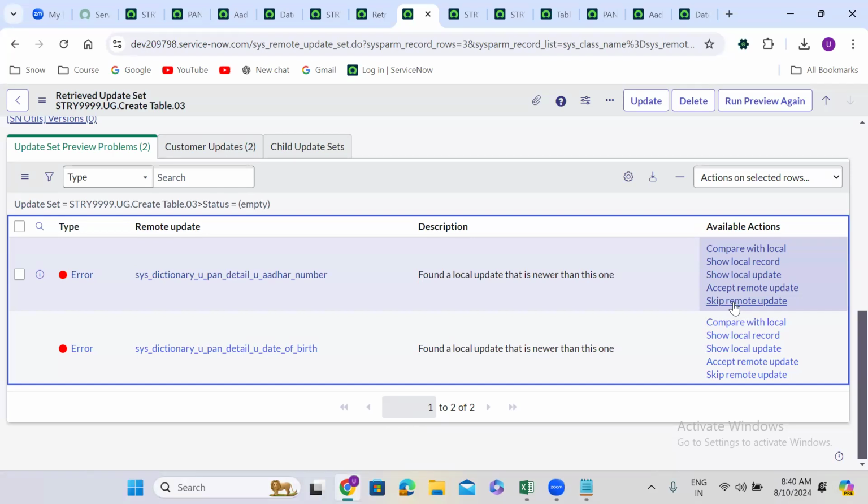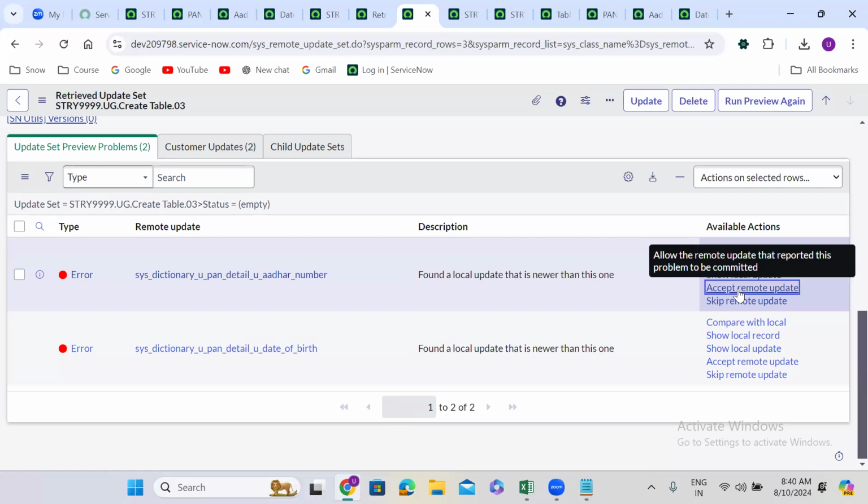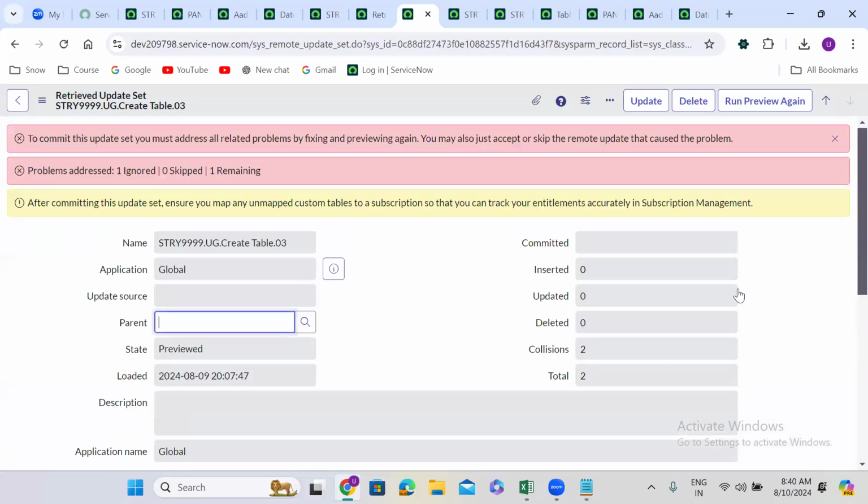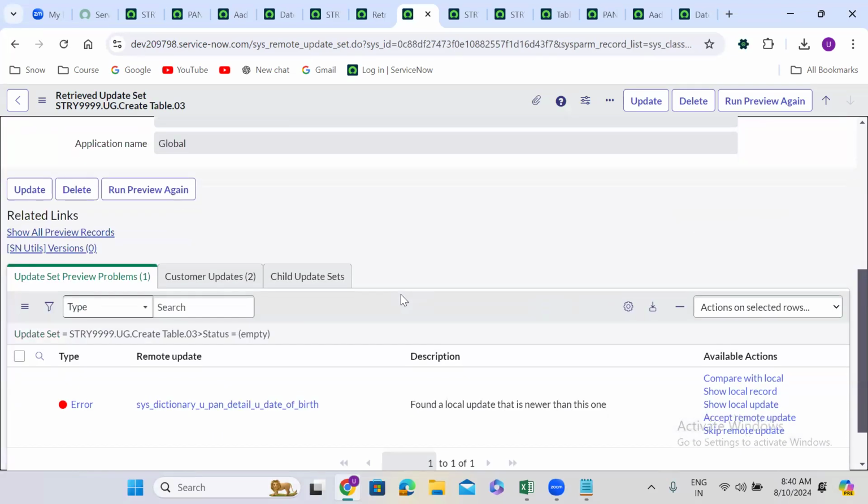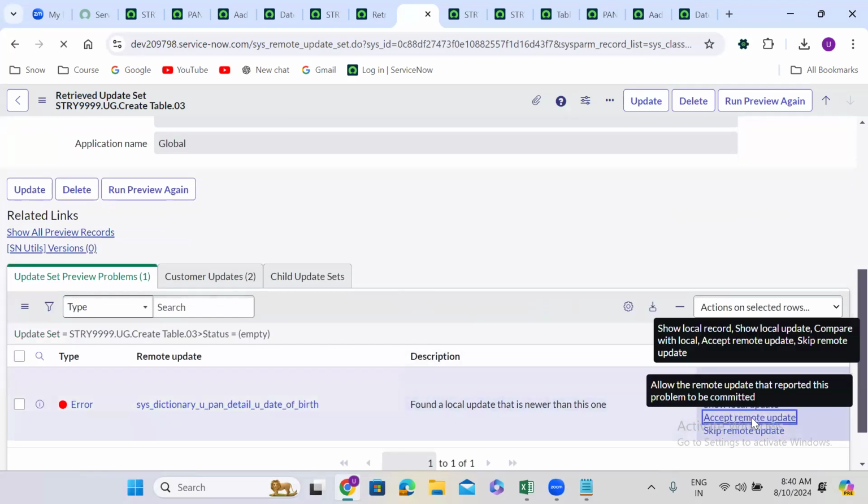Skip remote update means whatever is there in the test environment I want. Whatever is there in the dev that should be reflected in the test environment means you have to use accept remote update. Here also I am using accept remote update.